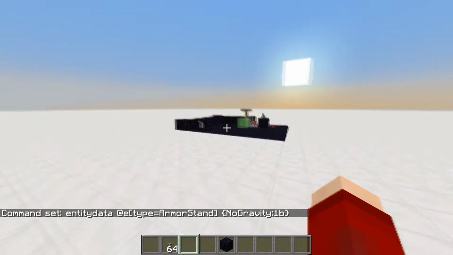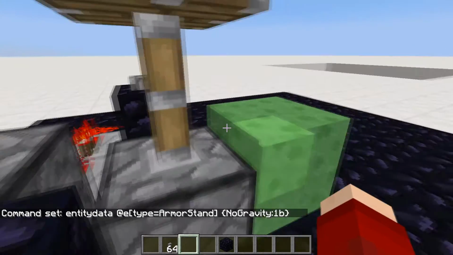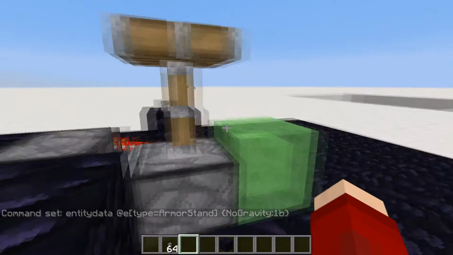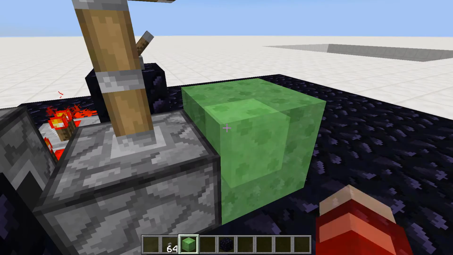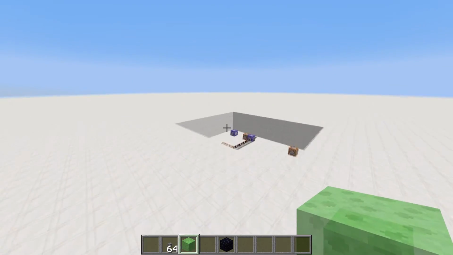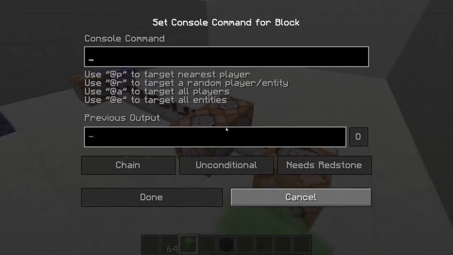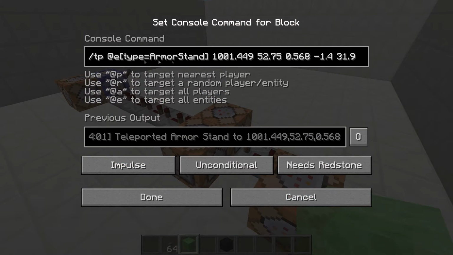Now this meant that when it was put exactly where I was, which was slightly below the top of the block, it wouldn't fall down through the slime block, as obviously in the second clip we start off with the slime block here. So that would mean that it would actually stay in the right position, making the cut more seamless. We then had it teleported to the coords that I was at.